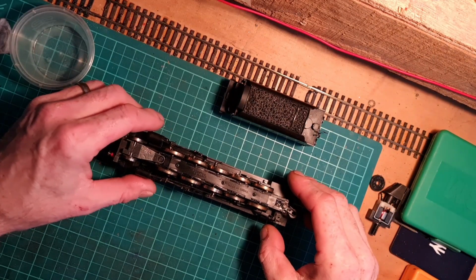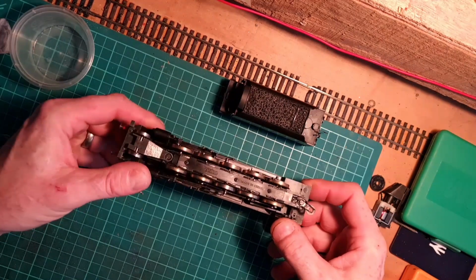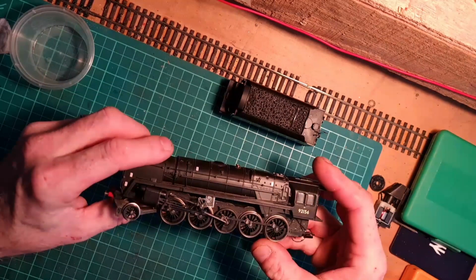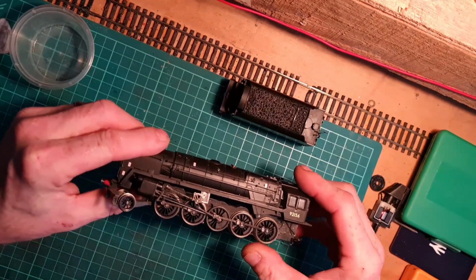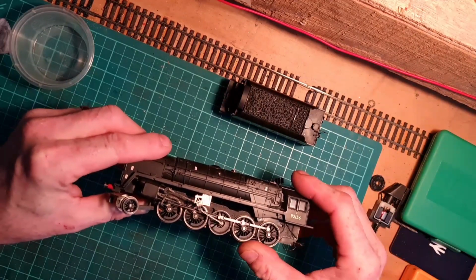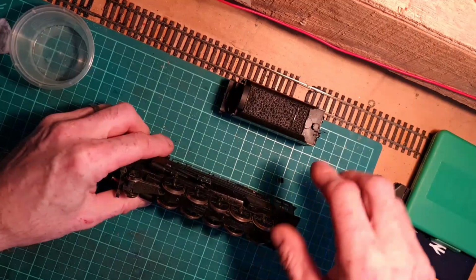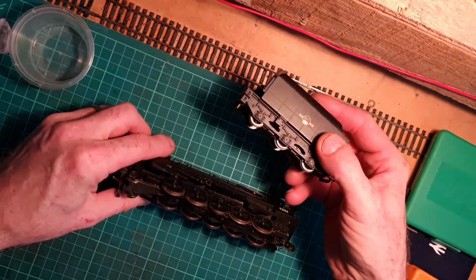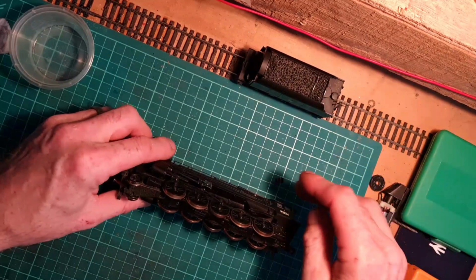Back, everybody. Right, we have a 9F here. This is a Chinese made Hornby model. The problem we've got here is the wheels lock up, basically. I've already tested the motor. The motor is in the tender on this, and the motor works absolutely fine.